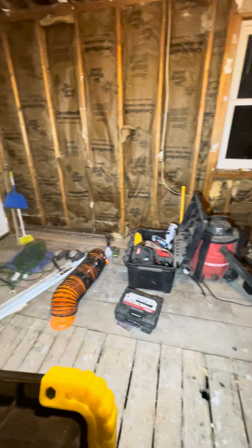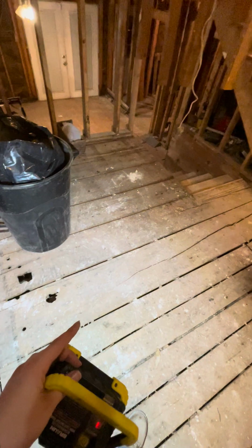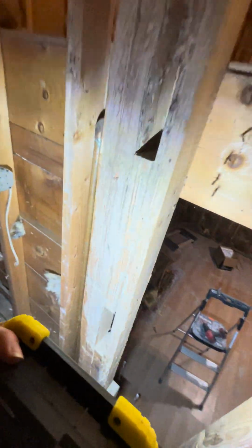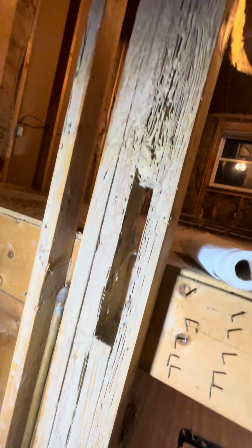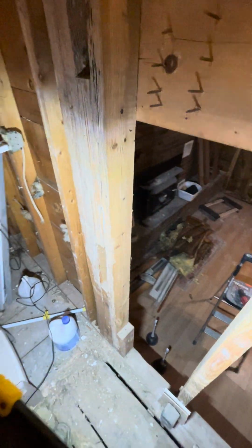So here's where the cabinets will go. That's where they were before. Not changing anything about that. This was an add-on, so you can see that obviously. But everything slopes down to the bathroom over there, and we'll see that in a second. But over here behind the cabinets is probably the worst termite damage that we've had so far. There's a little stud pack here, I guess. Not really, but it is load bearing, pretty important, and so that's going to be a fun one to replace.